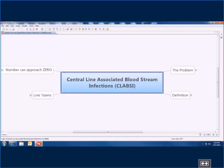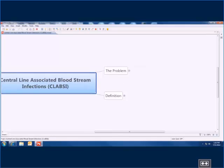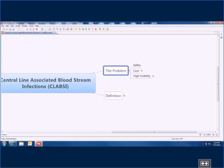When you look at the problem, that problem is universal in hospitals, and that problem is a problem of safety, because none of us want a patient to come to a hospital and end up in worse shape than they arrived in. I'm going to talk slow and carefully because I believe we do still have a small lag in what you can see, hear, and what I can say.